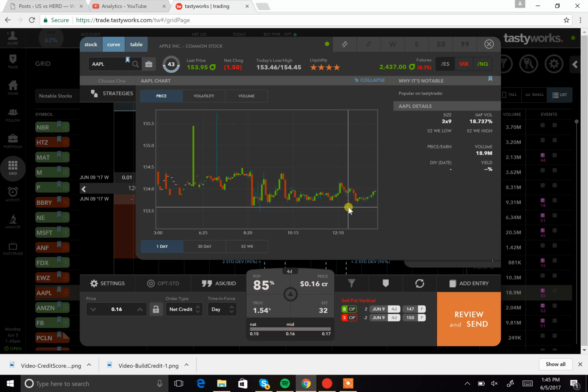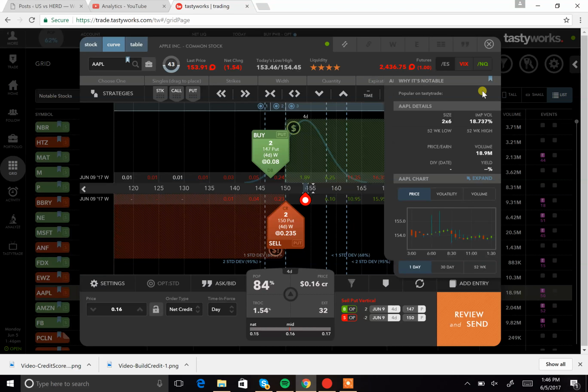I don't really think this is a great chart for trading with. I think it's really terrible. So if you do use a chart, please use the desktop platform. This chart is not comprehensive enough to show you the information you need. You can read it, but it's not very fast. It doesn't change like it should. I'm going to collapse that right there.